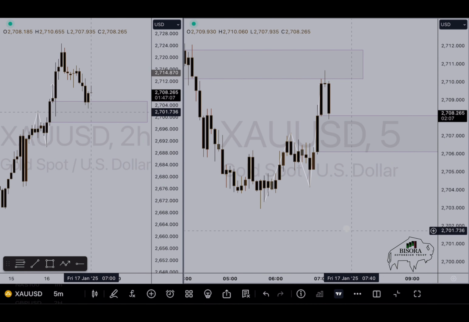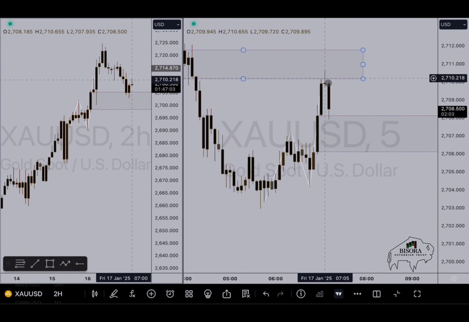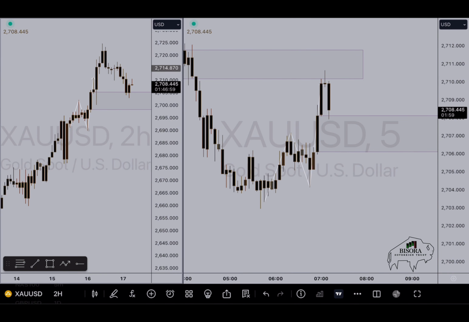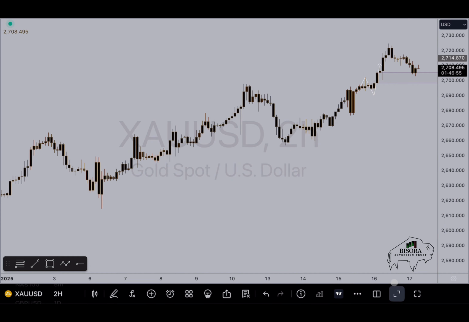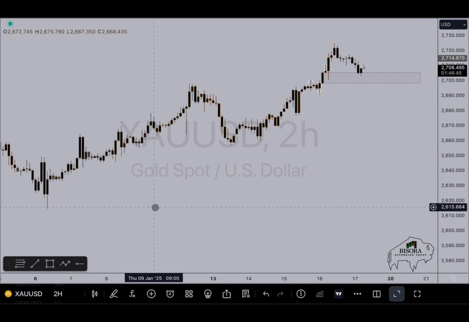And actually, I would be more interested in going long on this level right here as opposed to taking any form of a short position. And the reason for that is the simple fact that we have been in an up move on this market, like I said. So we are not trying to take any counter trend trades, not in this market anyway, not right now.